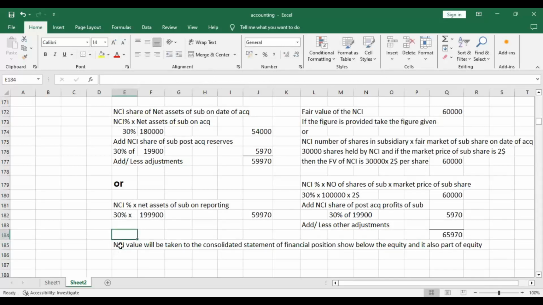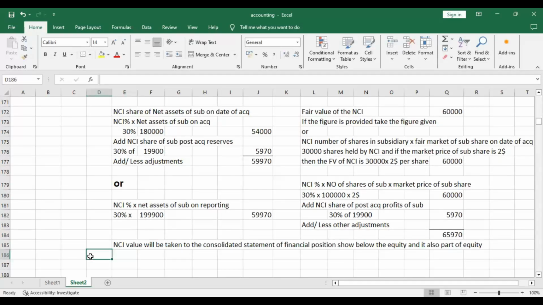When you say equity: parent share capital plus retained earnings of the group and the NCI value. All these you are going to reflect in the consolidated balance sheet. So whether you calculate the NCI value using the proportional method or the fair value method, the NCI value will be taken to the consolidated statement of financial position below the equity. After the share capital and the retained earnings, you show the NCI value. Then you will get total equity. That is the fourth step.